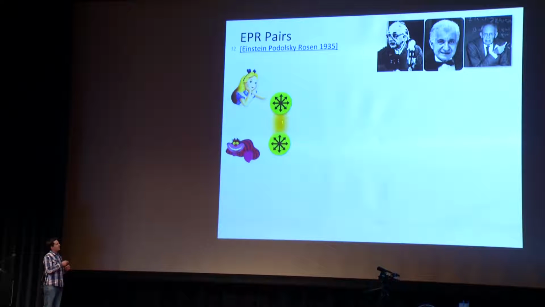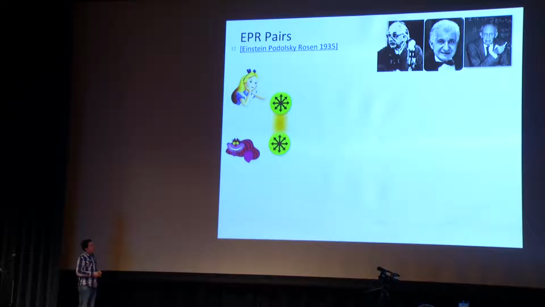And so EPR pairs are named after these three very famous physicists, Einstein, Podolsky, Rosen. And they come in pairs, that's why they're called pairs. And they somehow haven't made up what they want to be. So there are all these arrows here. Somehow it's kind of a mixed state. And there's this magic glow between them. So they are in a very interesting, special state. They're entangled. So these are entangled qubits, verschränkt.